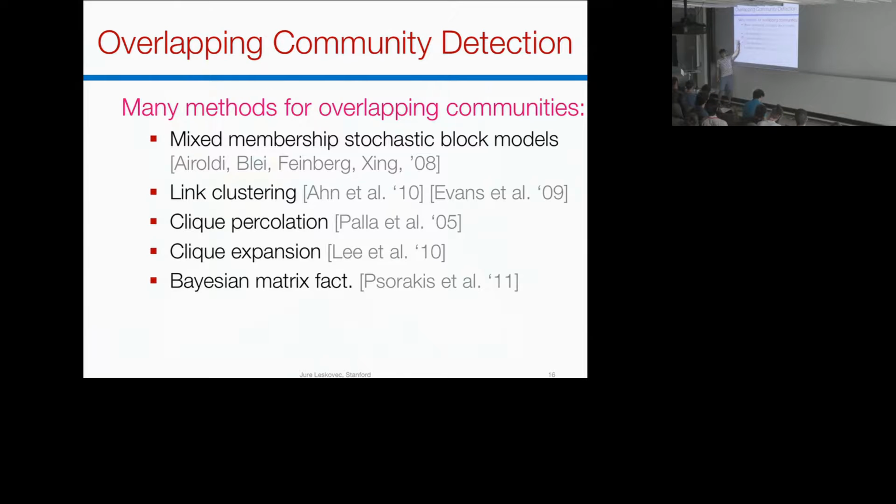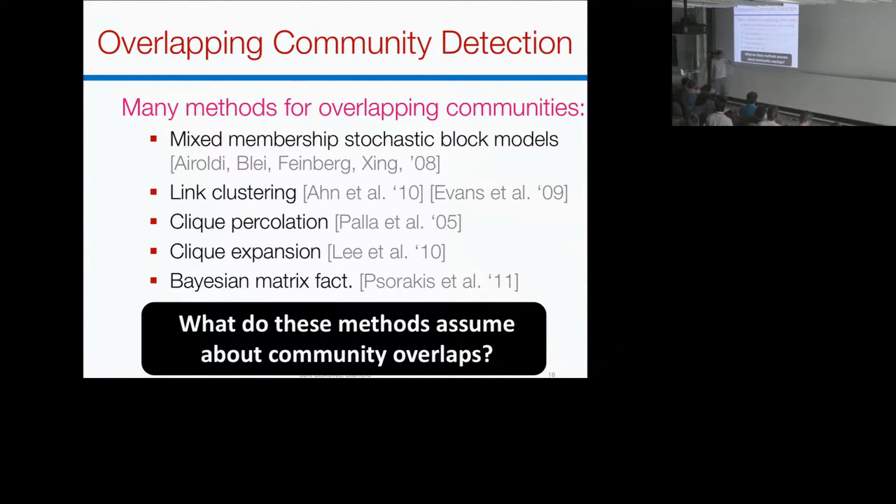Then physicists have come up with a number of very heuristic procedures that take the network, do something mysterious, and if you look at those results, they tend to look quite good. They are all based on the idea that you want to find cliques in the network, or somehow collect nodes that are connected with each other and keep building these methods. And of course, there's also matrix factorization. What is interesting is that if you start looking at these methods more carefully, it turns out that they are doing something very funny. I'll show you what that funny thing is.